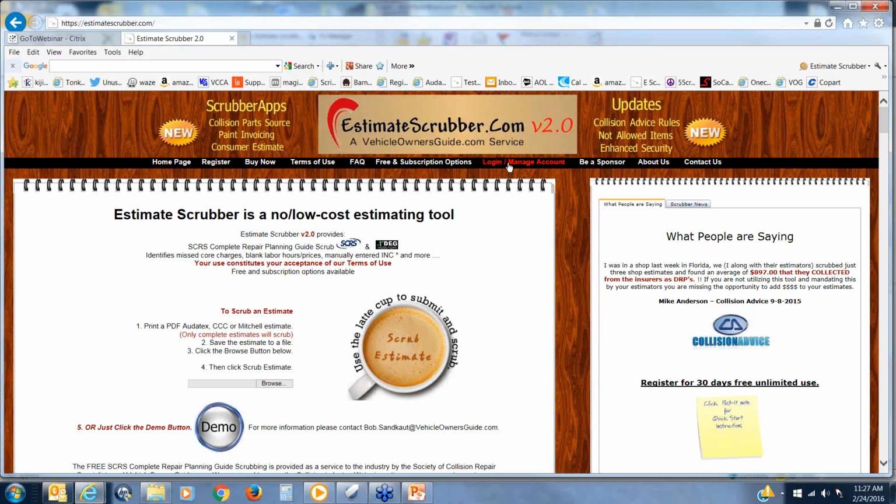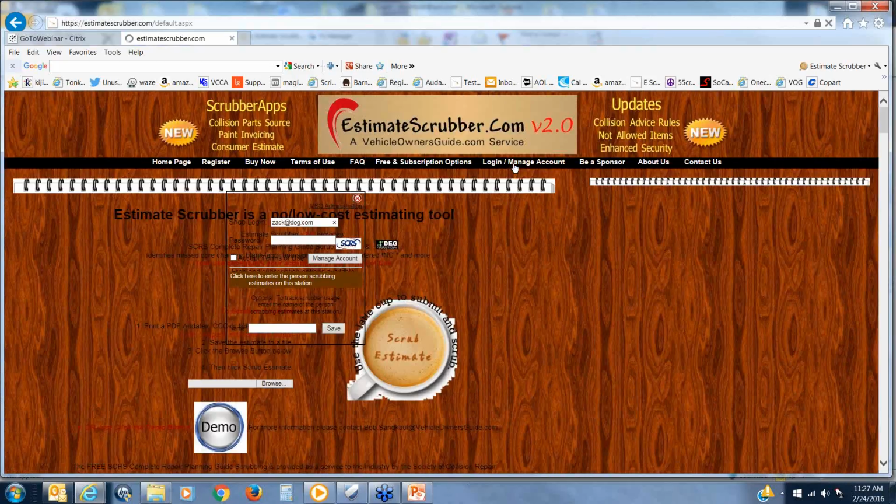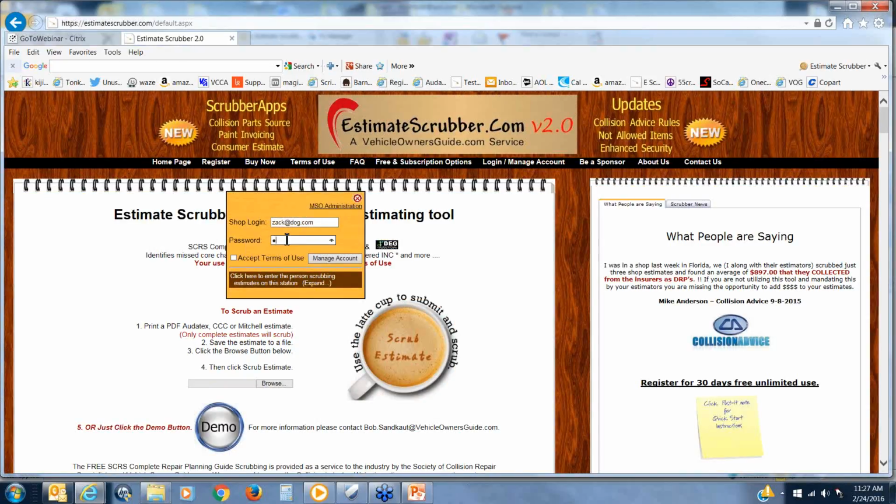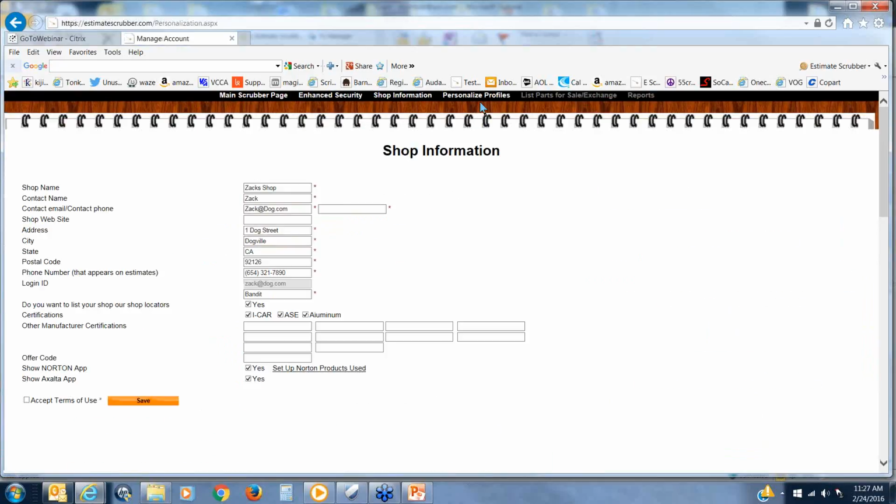To set up a profile, you go through Login, Manage Account. You go to the black toolbar.